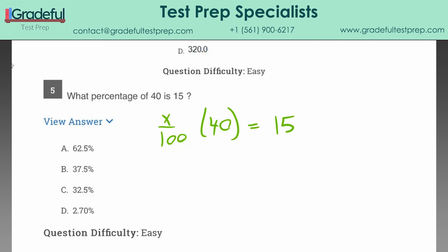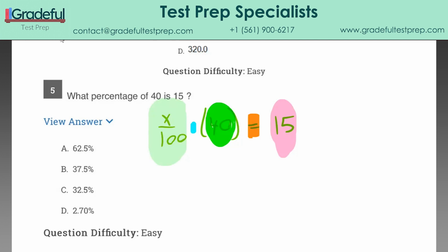And this is one of the most awesome things about math, which is the idea that a verbal statement can turn into an equation. So right here we have some unknown percent. Of is the idea of multiplication. And then we have 40. And of course, is the equal sign. And that is equal to 15. So we've got everything we need right there, a nice equation that we can solve.